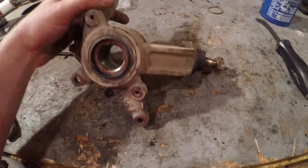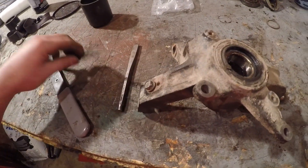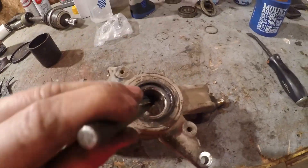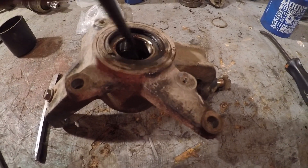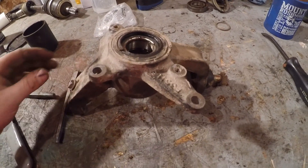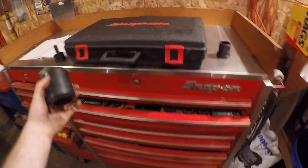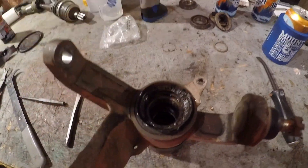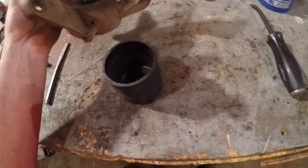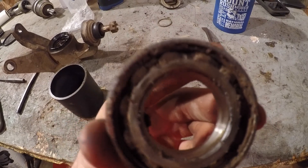With the two bearings, one's got to go that way. I keep it sitting like this, take a chisel or a punch, catch the edge of it, and hit one down that way. The center spacer will fall out, and it's a lot easier to hit the second one out. I use a ball joint press kit — a master Snap-On one — which works great for setting that on and hitting the bearing out through the cup.